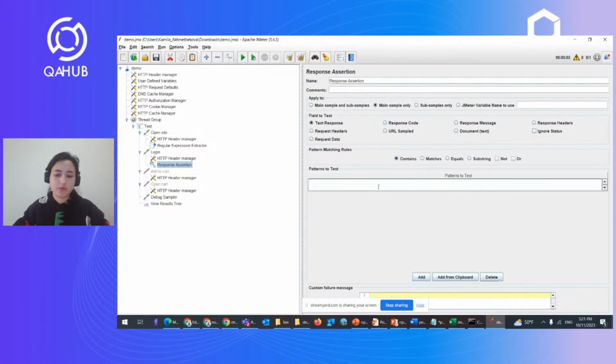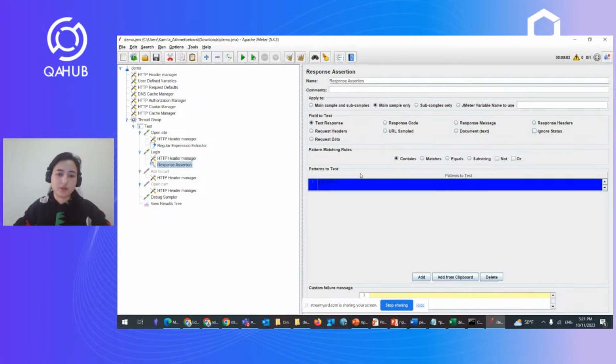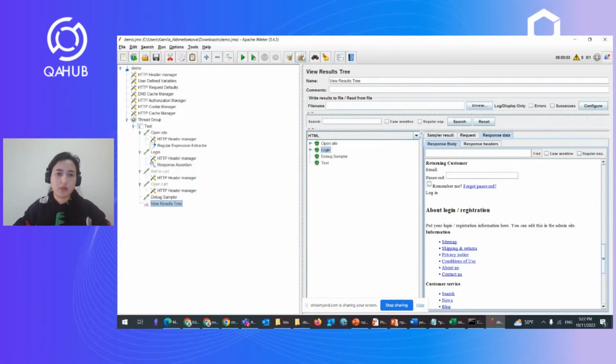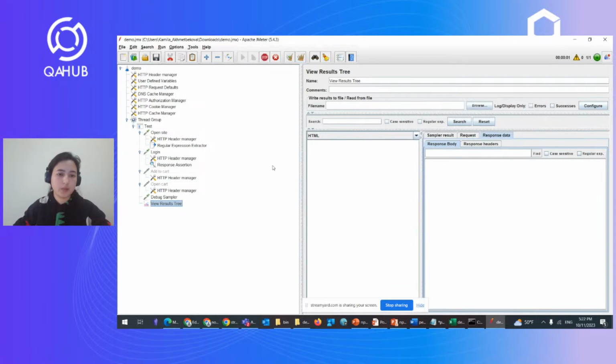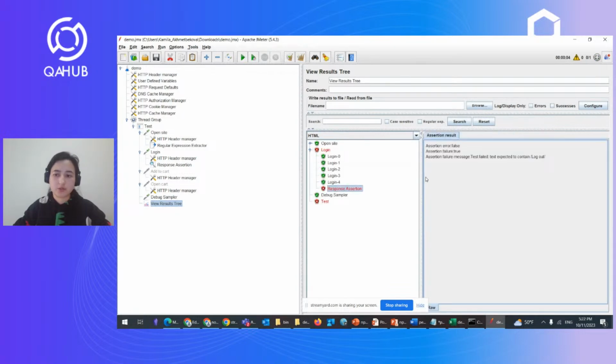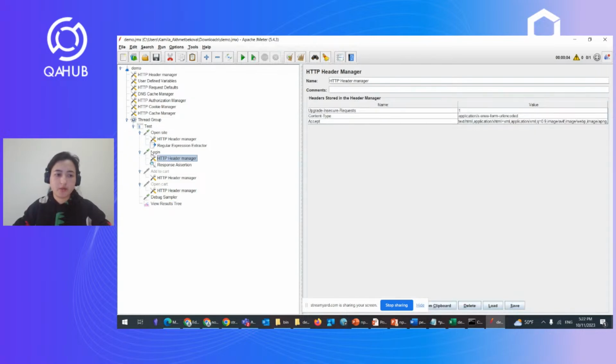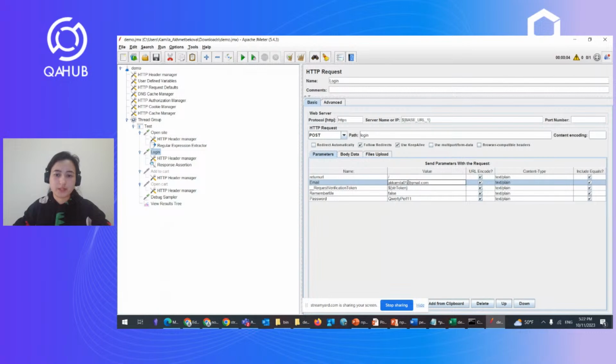And as we've already mentioned, we see logout view only for users who are actually logged in. So we have these values saved. And now when we run the test, we will see that login step is marked as red, unsuccessful, because response assertion was failed. So it's a bit better now. And we can change the data back to the valid one.